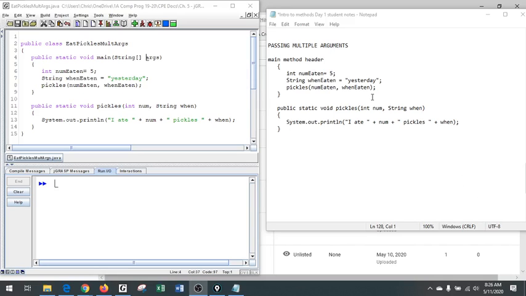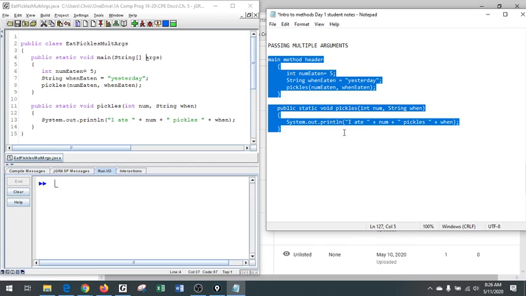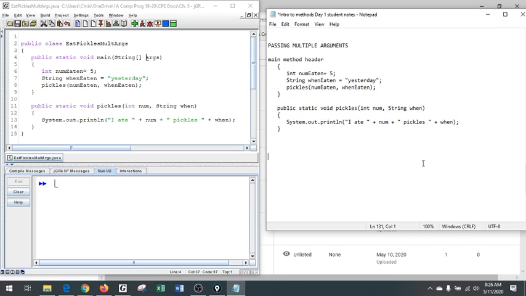Okay, this video is going to talk about passing multiple arguments. Make sure you write down this code here and then come back and we're going to go through it, and then you'll be able to write some notes on there. So let's write notes on these things that you should have already written, and we will take a look at this.